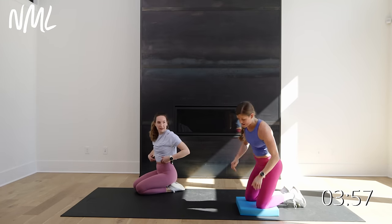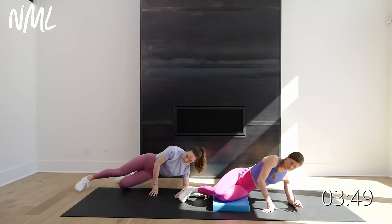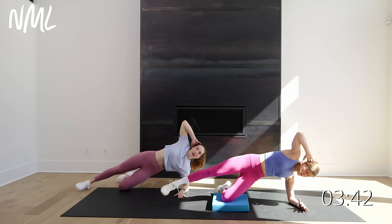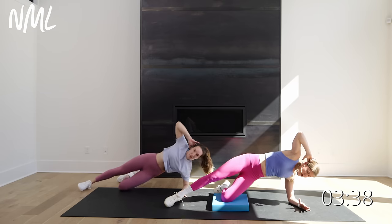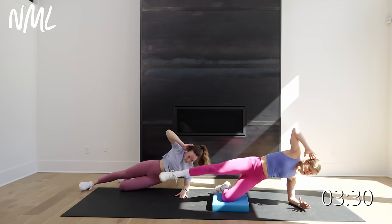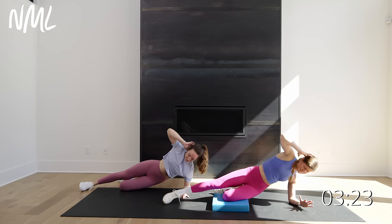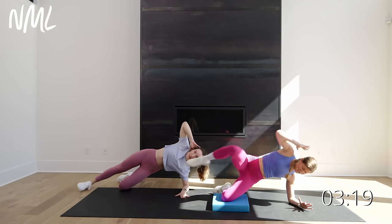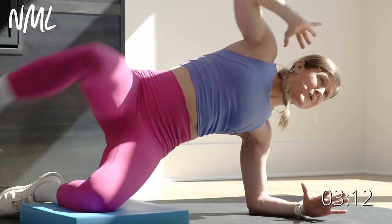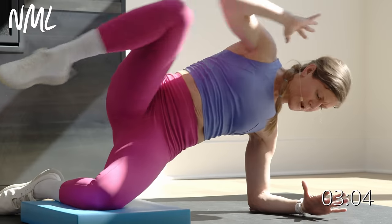All right, you guys, we are going down to a modified side plank. This just feels better for my knee, so I'm putting my knee on the pad. Coming into a side plank — shoulders stacked over elbow. I'm going to drop the hips, lift and crunch, drop, lift and crunch. In three, two, let's go. Drop the hips, lift and crunch. I can let this outside leg tap down each time or keep it hovering and floating. You're going to feel those outer glutes continue to work — hitting outer glutes and core obliques. Tap it down and crunch, tap it down and crunch. You're flipping over to a low plank after this. In five, four, three, two, and one.